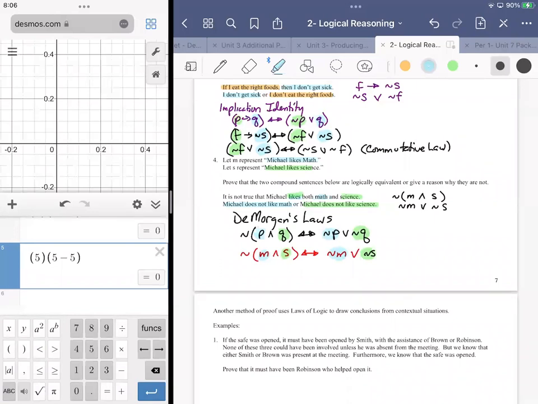Can I just ask, are we giving a reason they're not, or what are we saying for number 4? What's the conclusion on that one? Oh, that was De Morgan's laws. Okay, so that means that it is, right? Yeah, correct. We didn't have to do anything beyond making a substitution into De Morgan's law. Okay, and so that means that when it says prove they're logically equivalent or give a reason why they're not, by doing De Morgan's laws, you've proved that they are logically equivalent. Correct. Okay.